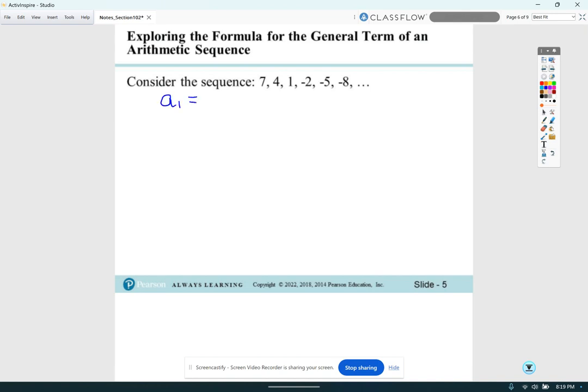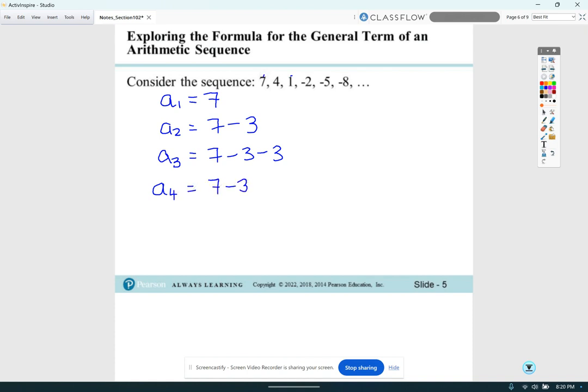I took a class in college when I was getting my second degree in computer science that had us do these patterns like this. Okay, so my first term is 7. And then to get to my second term, what I do is I do 7 minus 3. Now to get to my third term, starting at the first term, which is 7, I subtracted 3. That got me to my second term, and I subtracted 3 again, and that would get me to my third term. Okay, and then to get to my fourth term, I would start at 7, which is here.